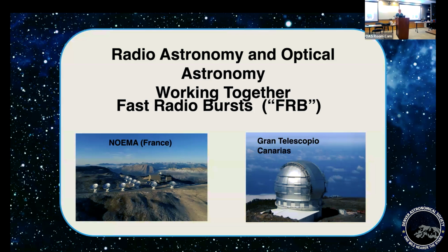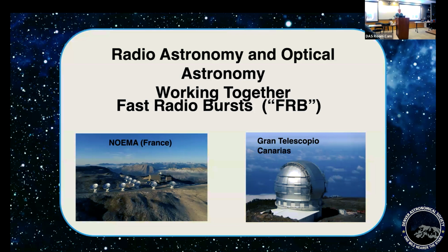And they have some very weird kinds of frequency characteristics. The frequency changes in a constant way across most of them, and there's some residual emission that's visible only in the radio spectrum. So there have been two papers that have been published very, very recently, like within the last year, that are probably the state of the art in finding out what these fast radio bursts are. And one of those papers came as a result of a collaboration between these two facilities. One of them is Gran Telescopio Canarias, which is probably the largest optical scope on the planet that also does infrared, does both infrared and above. And the other is NOEMA, which I always forget what it means. I just know that MA stands for millimeter array. I can't remember the rest, but it's a group of radio telescopes in France.